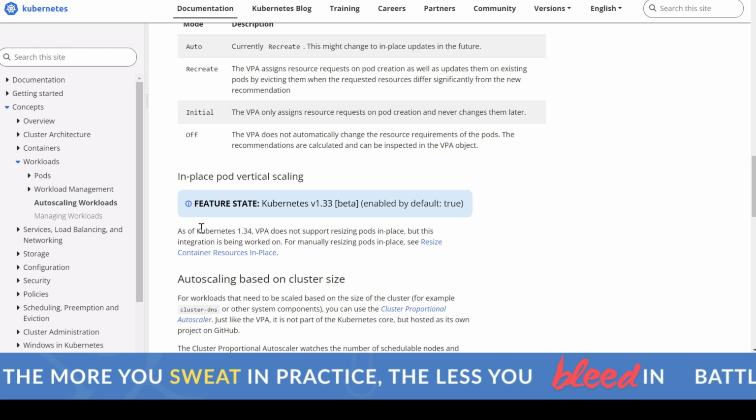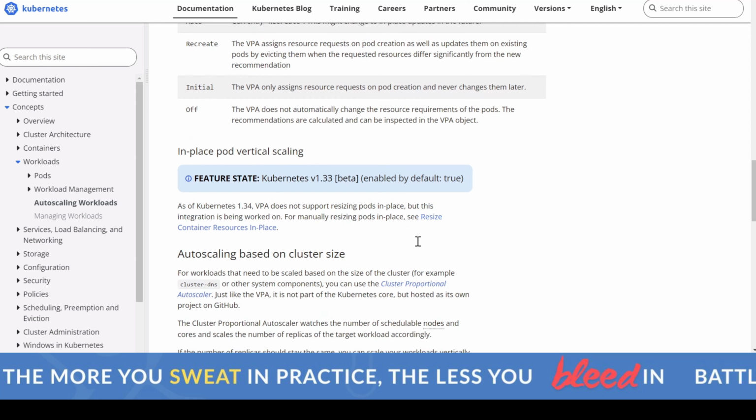Technically, Kubernetes itself can now handle in-place resource changes. For example, if you manually edit a running pod's resource requests using kubectl edit pod and your cluster has the feature enabled, which from 1.33 is by default beta, the container can adjust its resources on the fly. But for VPA, this feature's current status is not integrated. So the in-place scaling feature exists in Kubernetes, but VPA doesn't use it yet. Integration is still in progress.